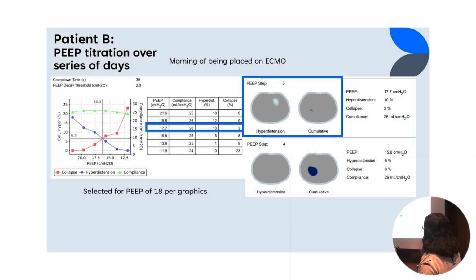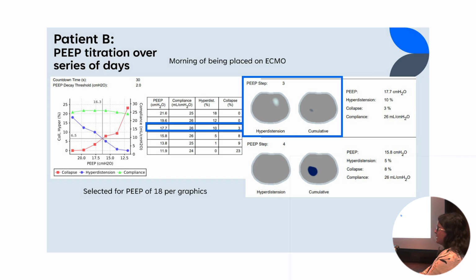So patient B, zooming over to our guy who had influenza resulting in ARDS and acute renal failure. This individual, you'll notice I did a lot more PEEP titrations at the beginning. Because of the acute renal failure, the patient was placed on dialysis. They were basically peeing nothing. It looked like Coca-Cola if we were getting anything out.